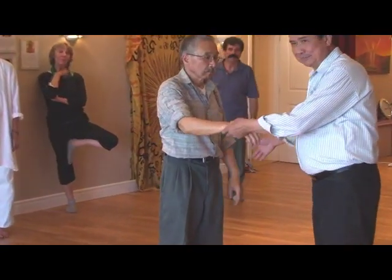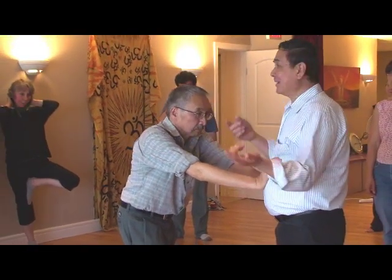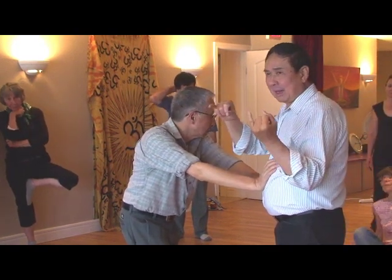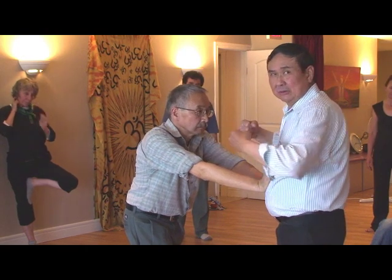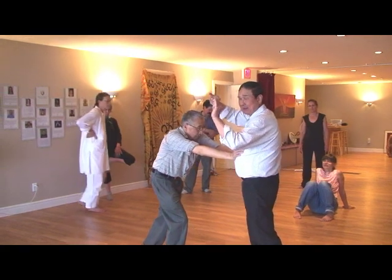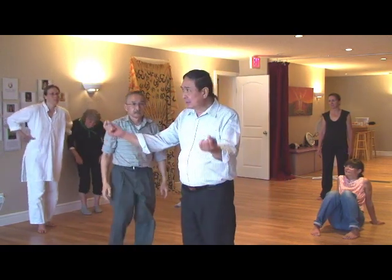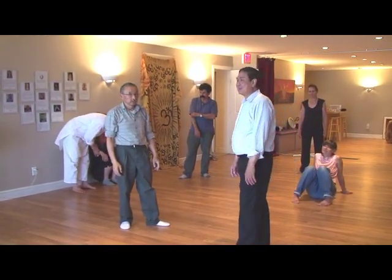If the guy is pushing like that — you can just use these two fingers to win. But I don't want you to hurt someone bad. You can use these two fingers to get off a push like that, or a hug. All you have to do is put on the two pressure points like that and just push down. He is using these two fingers. I didn't use a big finger, just this one. He is pushing — you just put it on the right spot and he goes down. You need less than an ounce to win. Less than an ounce. So those are some of the pressure points.